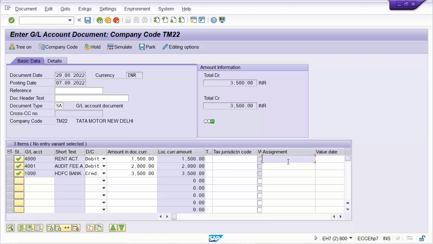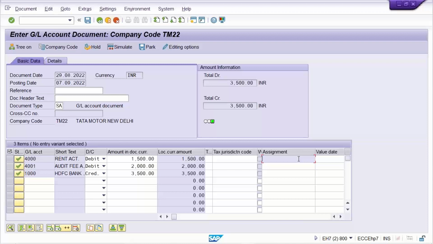So you have to see that in FB50, in the enjoy transaction code, a different situation is there. If that particular field cannot disappear, the reason is that if it disappears, the entire column itself is supposed to disappear. But the other line items have the field as optional or required. Then what will happen if the column itself disappears? Then how are you going to enter the assignment number for audit fee or the bank account, isn't it? So that is why SAP is saying your purpose is going to be met anyway, right? If it is in display mode, you cannot enter.